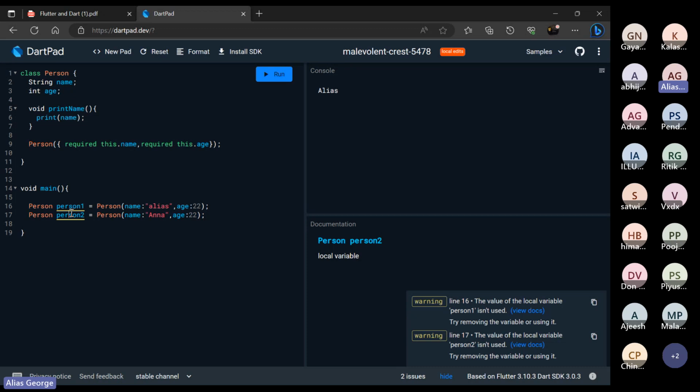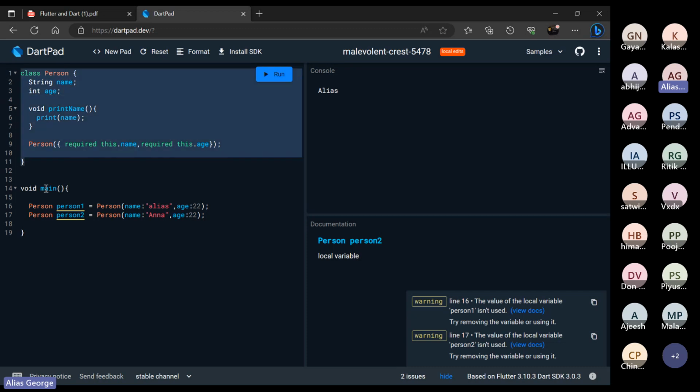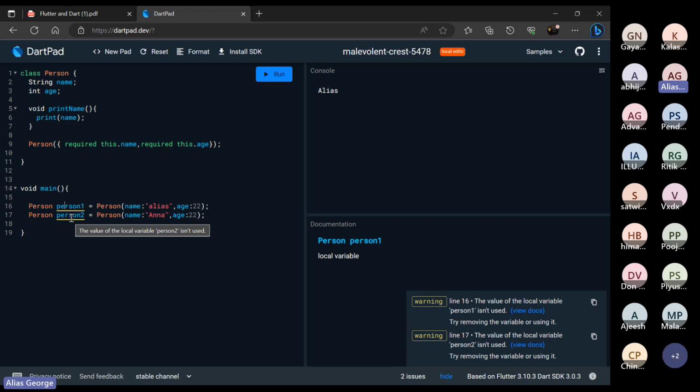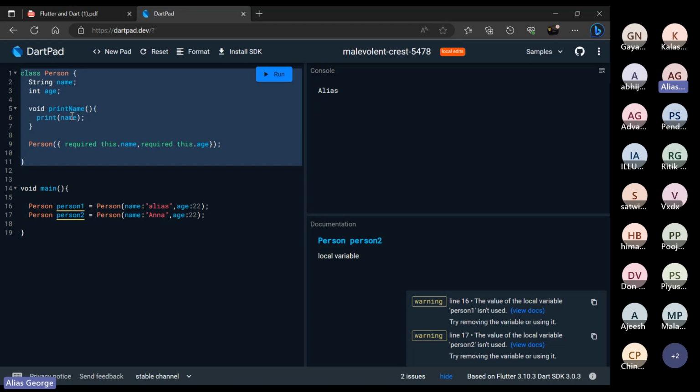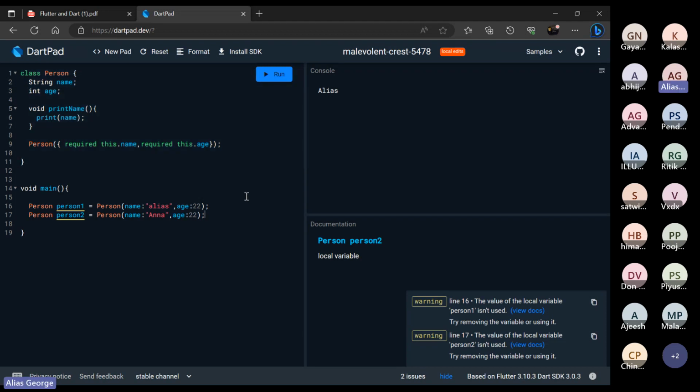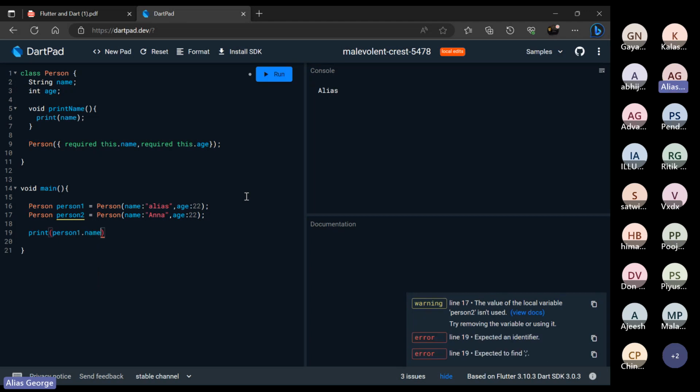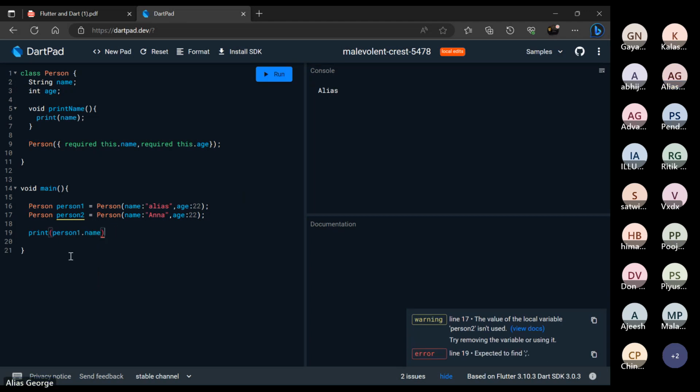Is that clear for you? So we'll use this structure to create person one and person two. This person one and this person two will have the structure of this class. That's why I have shown that example. Okay. So what is a class? How do we access those variables? You can just use the print statement, and person one dot name will give you the first person's name.